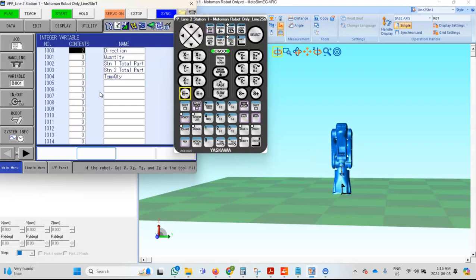And also notice that the total part keeps getting incremented.